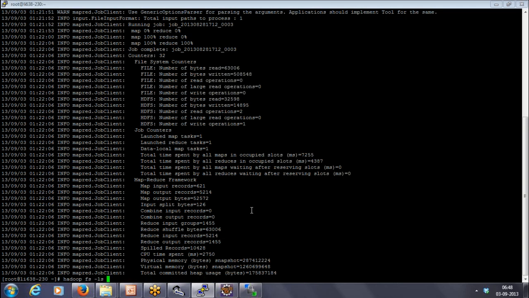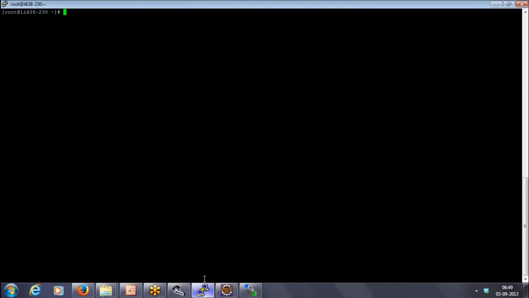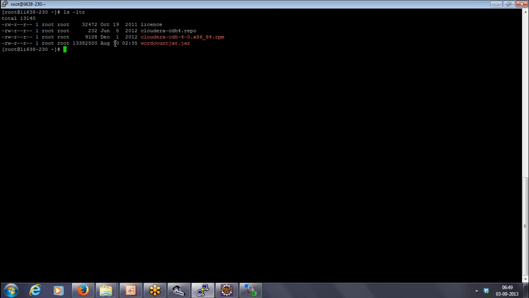Yeah, so let me explain it one more time what I did, and let's see the output after that. Okay. So what I did is, last time we had created this program, the MapReduce program, and I had compiled it and shipped it into this location. Okay. So this program is here. This is the word count jar. That day, August 30th, which we have shipped, that jar was here. Okay. So what I did is, I created one more file called license, which is a text file, pure text file. And I'm looking at this as my input file on which the word count is going to execute.